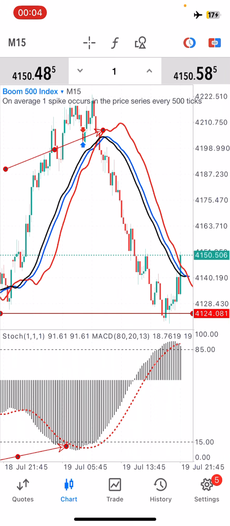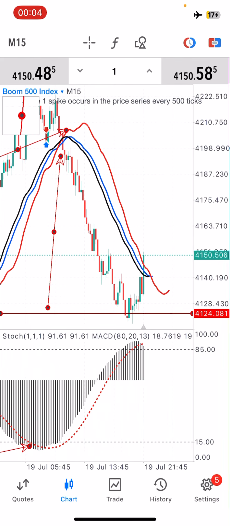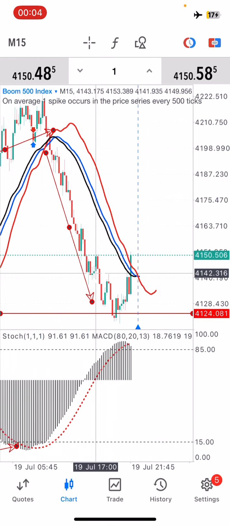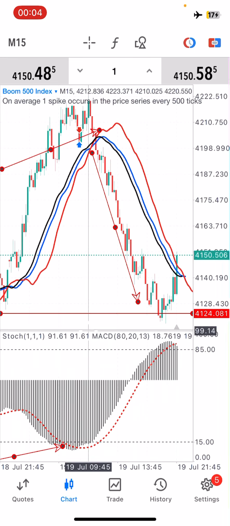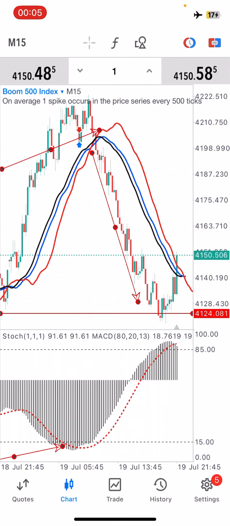At some point it was pointing down right there, I believe so. And then number three, obviously you want your candlesticks to cross to be below all your three lines. And once you see that, you are certified for a sell opportunity. So please do not get confused. Do not expect the MACD to be at the top right here if you want to sell. It should be at the bottom right here. This is a divergence strategy.